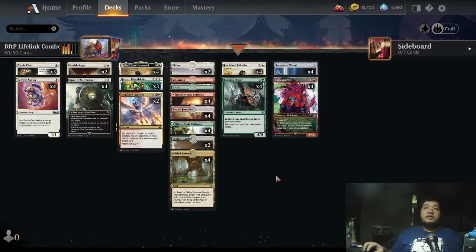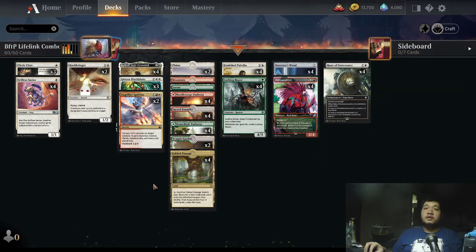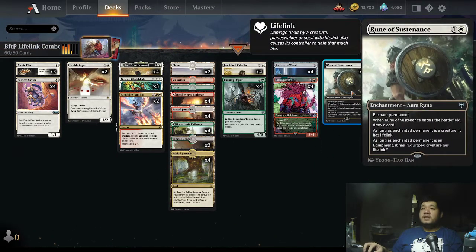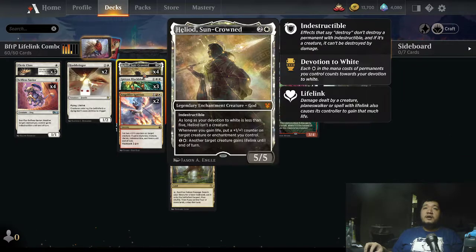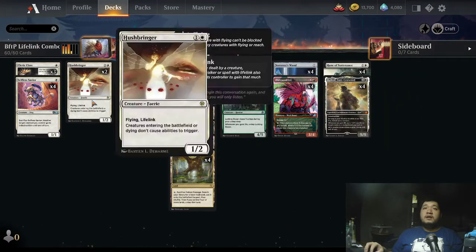And then the third part is a source of lifelink. Now that one is a lot easier to come by. We have Rune of Sustenance from Kaldheim, which also happens to draw us a card. We can probably just cast it anywhere else in a pinch. We have four copies of Heliod. That also is a source of lifelink.